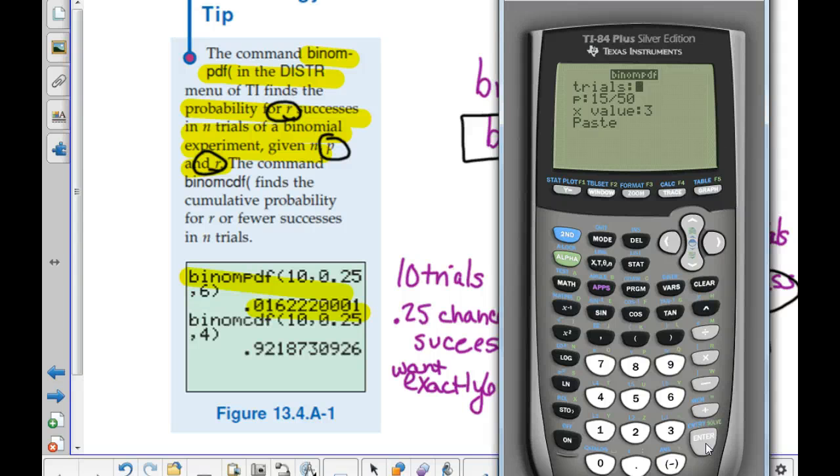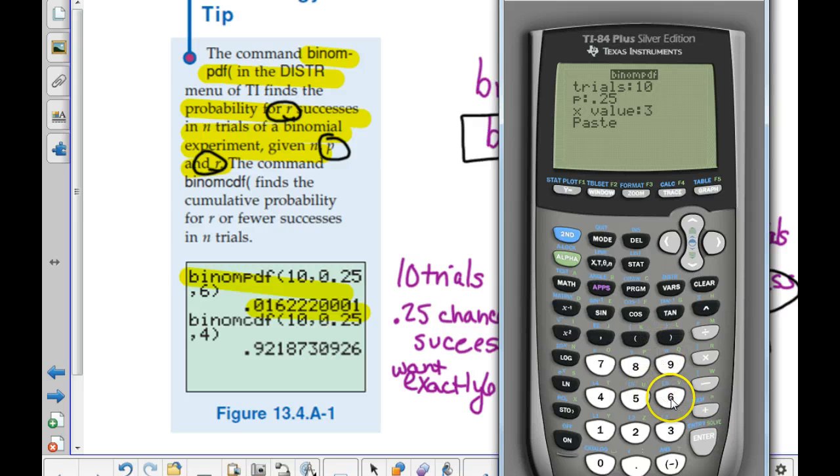Now, mine literally says trials. If you have an older one, you have to type it in with just commas in between. The first thing you type in is the number of trials, which was 10. And then if you have an older one, you do comma. Mine says P probability. That means probability of success. I forgot what our question was about. Oh, it was the multiple choice. So it was 1 in 4, right? So 0.25 or 1 over 4. You can type a fraction or a decimal there. X is the number of successes. Okay.